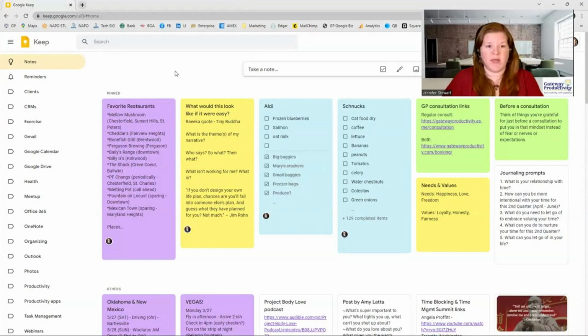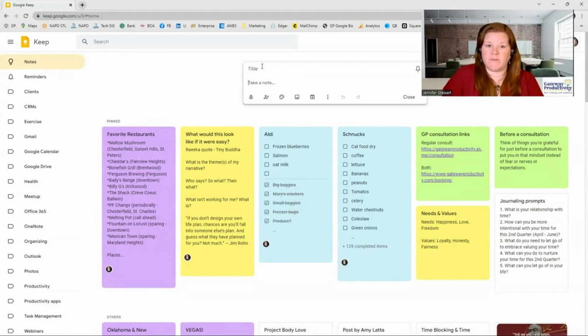Once you're into your Google Keep, you'll probably see an empty screen instead of all of this, but you can click in the Take a Note, and here you can give your note a title, and then you can take your note. Let's talk about some of the tools that are available. Here I could give a reminder about my note. Here is where I can share with someone else.